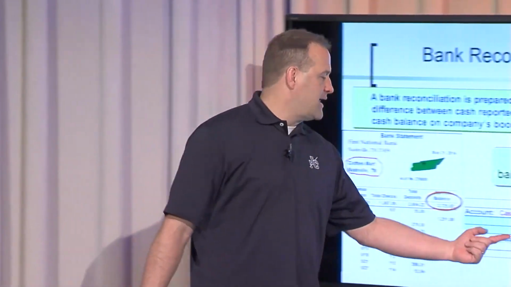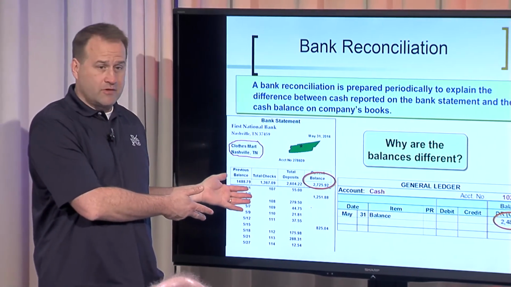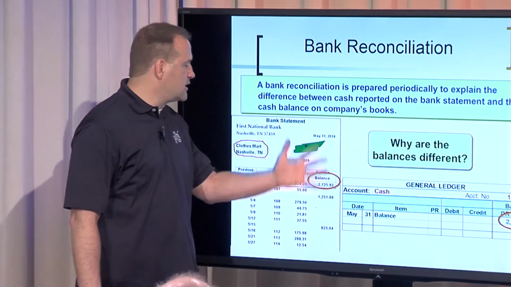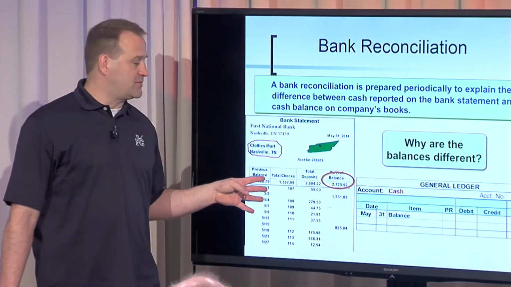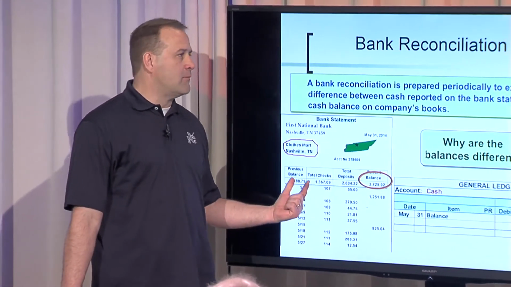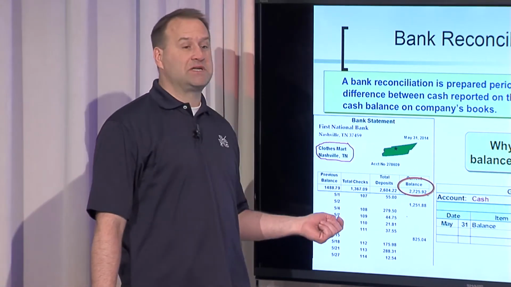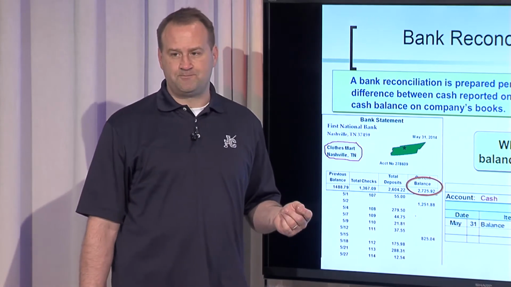There's all sorts of timing differences here. There's checks that we've written and we've deducted them from our ledger, but the checks haven't made their way through the system yet, so the bank doesn't know about them, right? Or the other thing is you'll look at this bank statement and you'll discover things that the bank obviously knows about because they printed it on your statement, but you don't even know about until you look at the statement, such as maybe you earned some interest, or maybe on the flip side, maybe there's a service charge or something like that. There's timing differences.